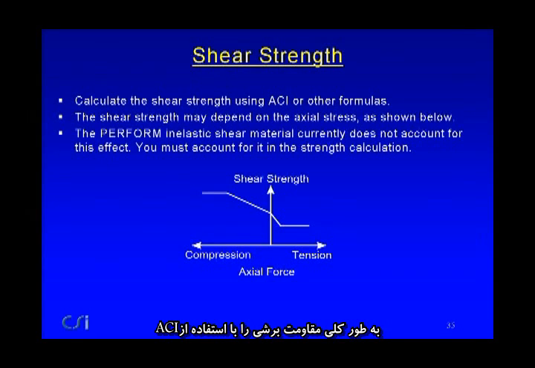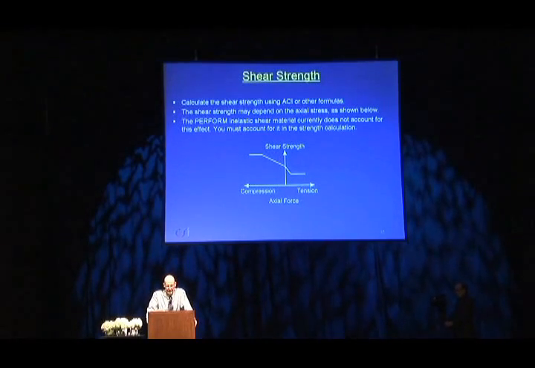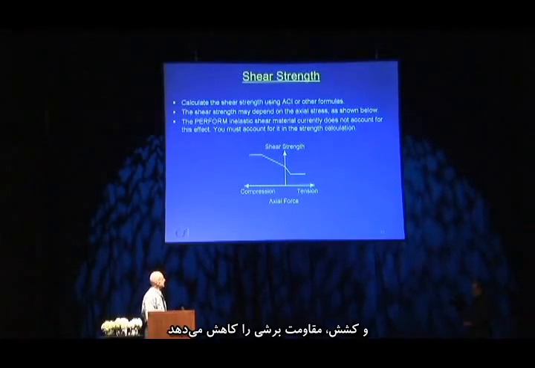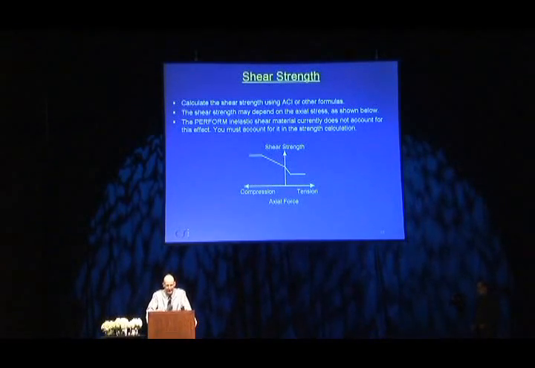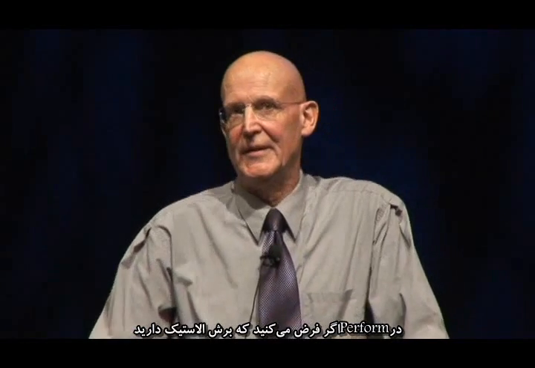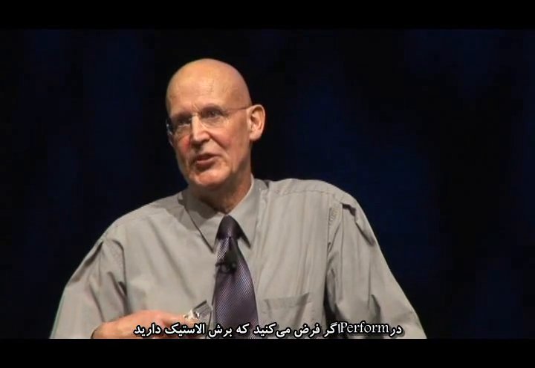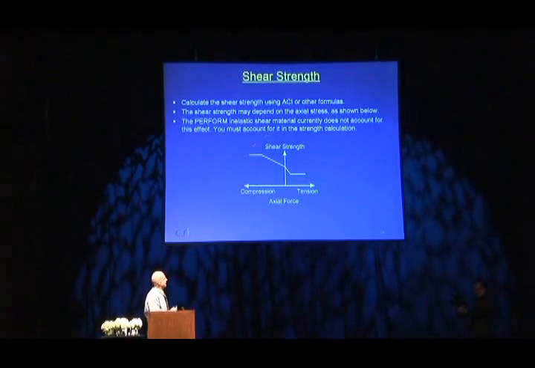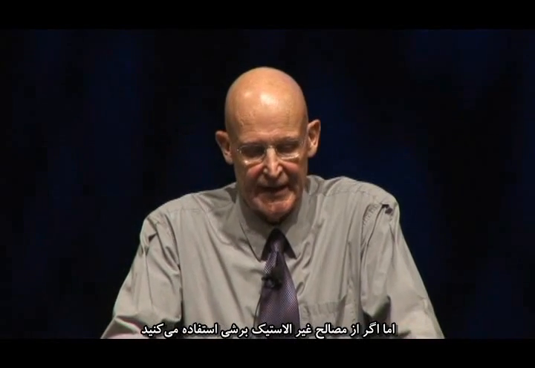The shear strength, typically you will calculate the shear strength using ACI or maybe other formulas or maybe experiment. One of the complications is that the shear strength may depend on the axial stress as shown below, and for compression the shear strength may increase, and for tension the shear strength may decrease. And in Perform, if you assume that the material shear should be elastic, then Perform allows you to take this effect into account in calculating the strength. But if you use an inelastic shear material, Perform currently doesn't allow you to do this.